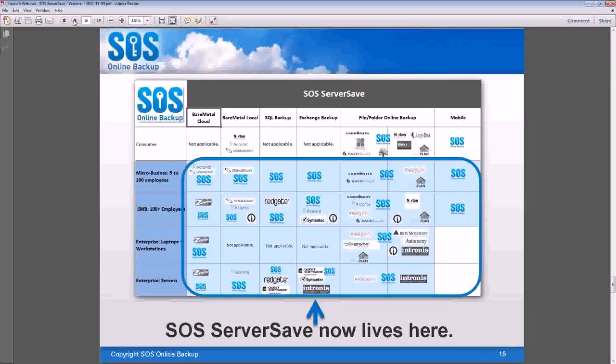So this is really quite a phenomenal offering. We've literally more than doubled our addressable market, with a price point that's going to disrupt all the offers that the competition has out there. Could anyone else offer 250 gigs of cloud space and server-safe licenses to run image-based backup and Exchange granular recovery for less than $60 a month? I'd love to hear it. And you can get as low as $35, $40 a month.